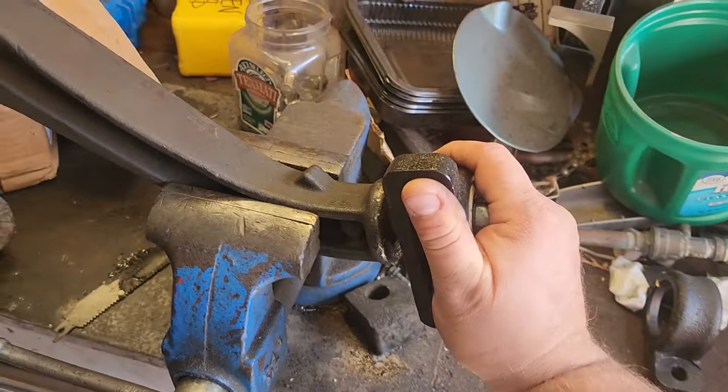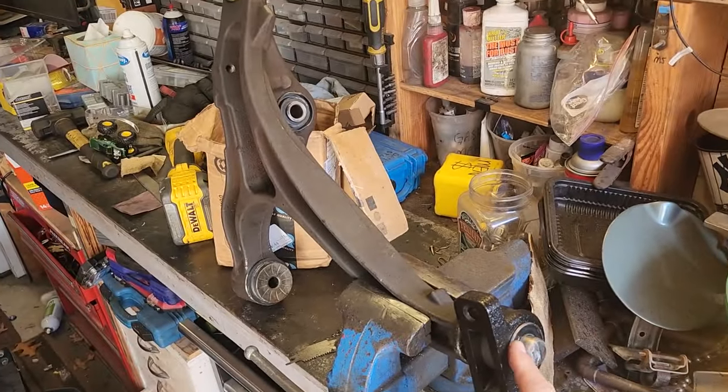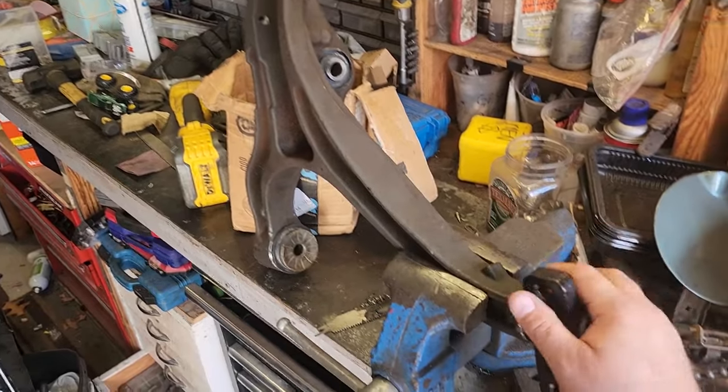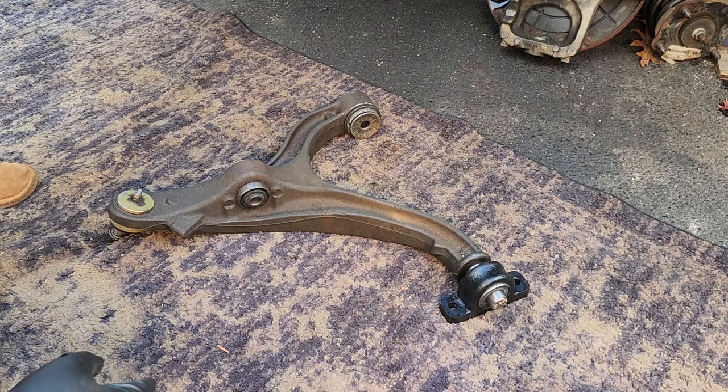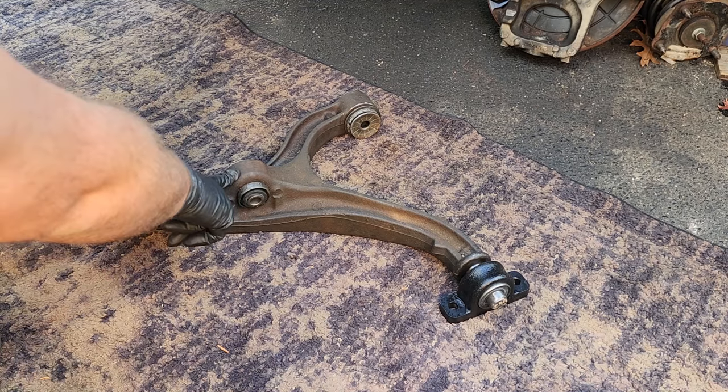All right. We're back in business, baby. All three bushings. One, two, three. Oh, it's going to be a good day, Tater. It is the next day, and we got a lower control arm complete with new bushings.